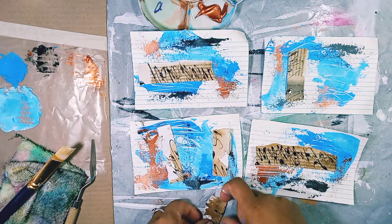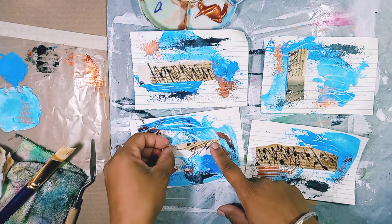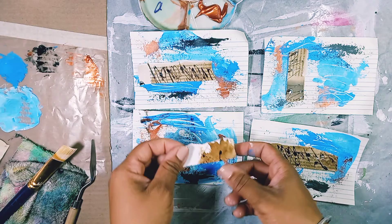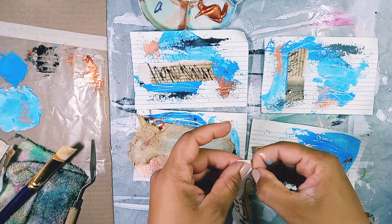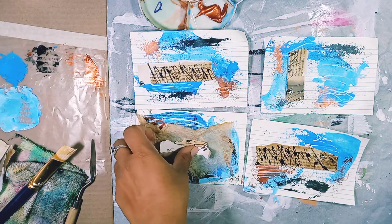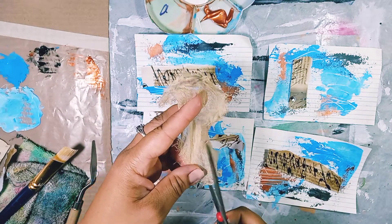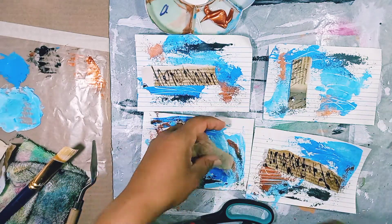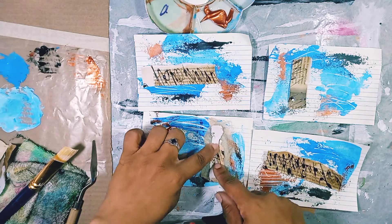I'm using these pieces because the bronze, brown, and blue go together — it looks nice. I'm just trying to add them to my page in different places to see how they fit. Then I found this — I think it's a triangle band-aid — and I dyed it with coffee and I'm adding it to the cards as well. These cards have some really nice texture on them and I actually really enjoyed doing this. It was very relaxing — I even enjoyed editing because it was so relaxing to look at.